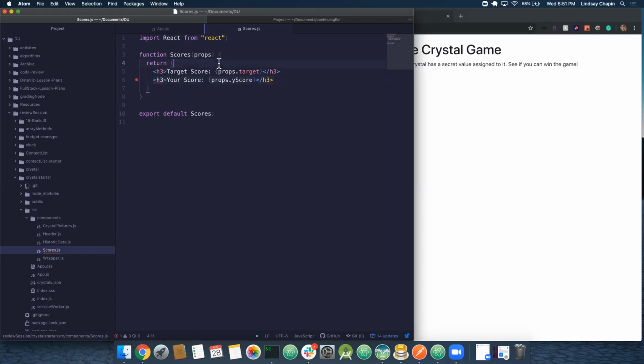So either a div or a fragment here. I'm going to make this a div of target score value. I don't know that I have a class on this one or if I have any styling, but in my notes here, I did give it a class name. So I'm going to make this a div with a class name instead of a fragment.